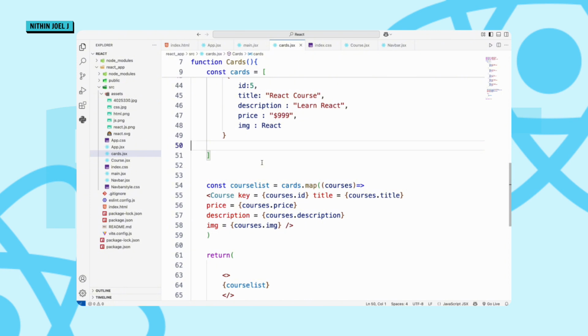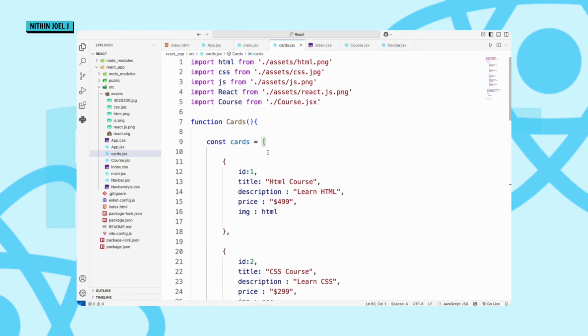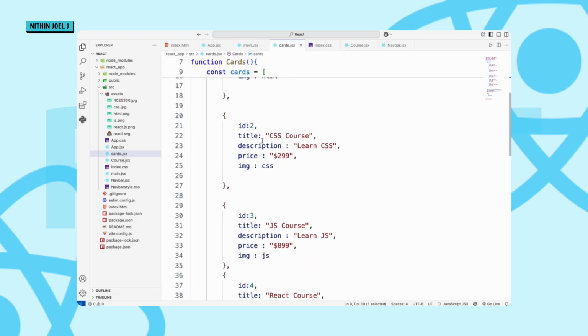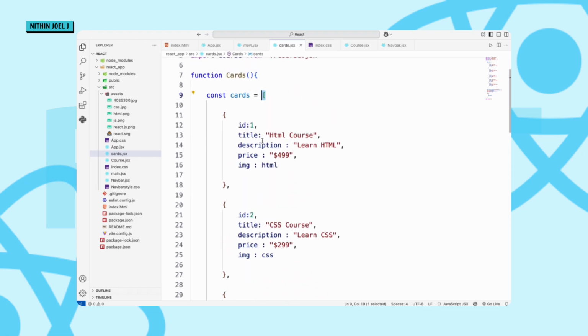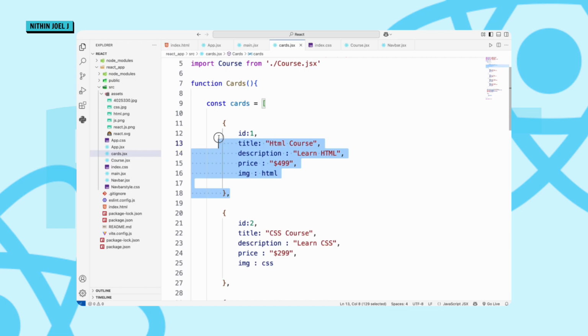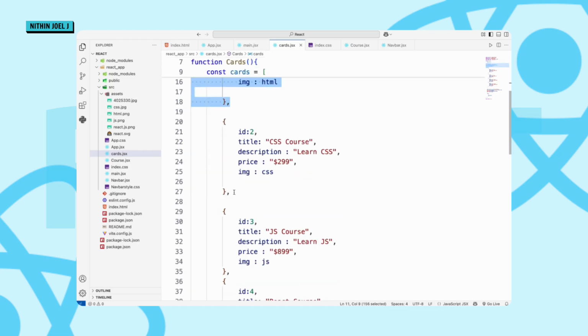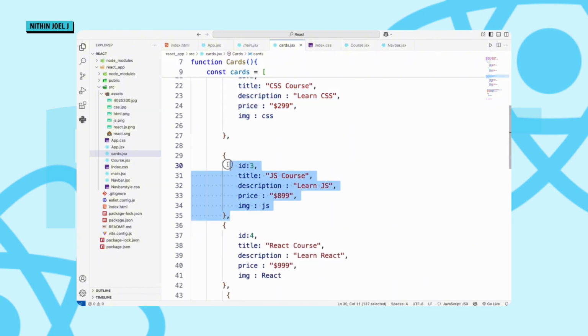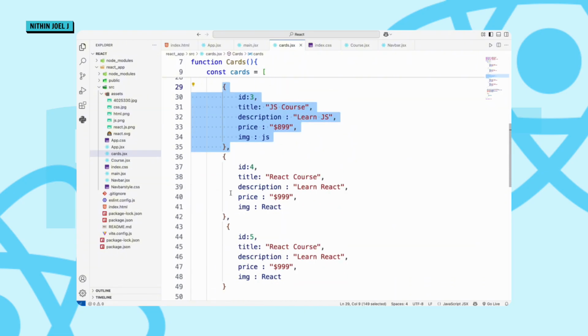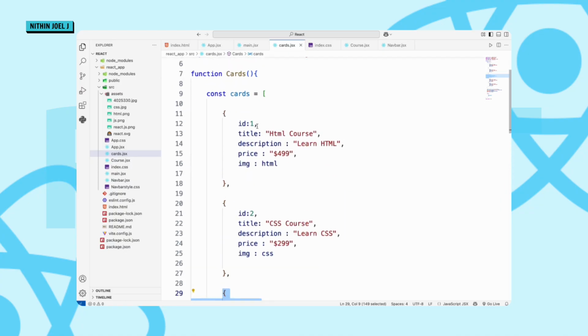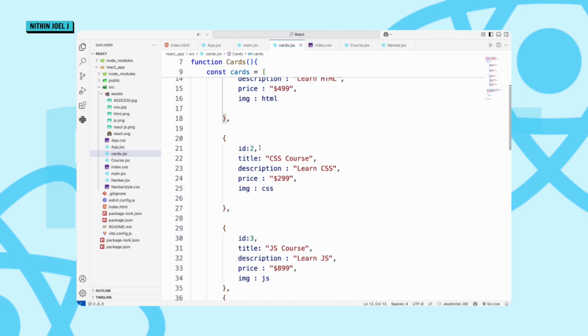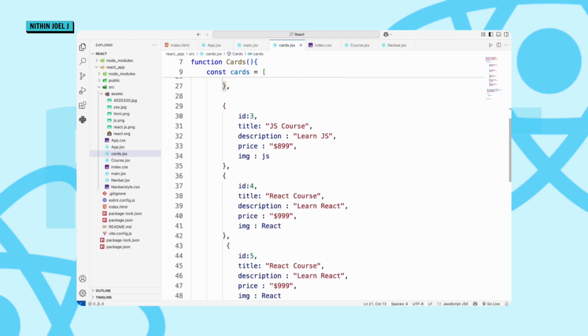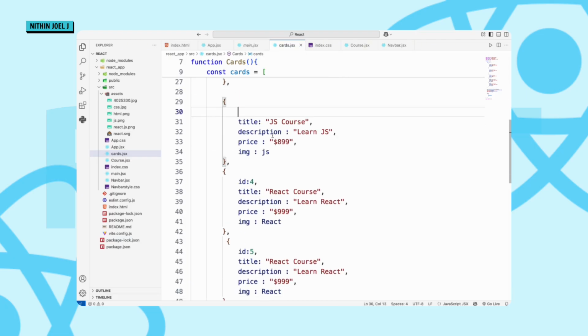There's the other way. Here we are using an array, right? An array basically has an index. So this particular object is placed at index 0. This particular object is placed at index 1. So basically for each object the index is unique over here. So instead of explicitly providing the ID, we can just use the index also. Let's remove these IDs.